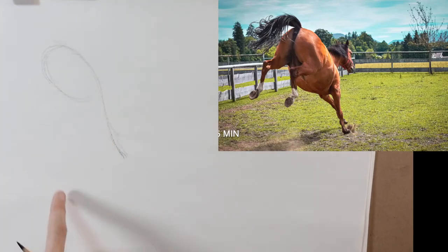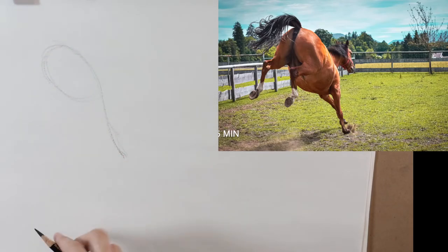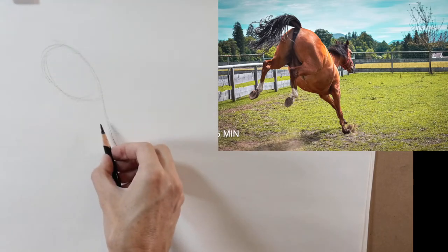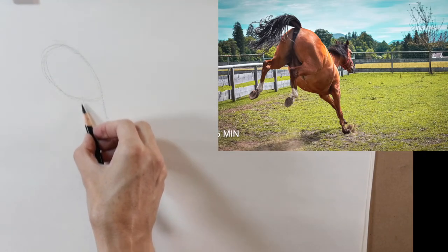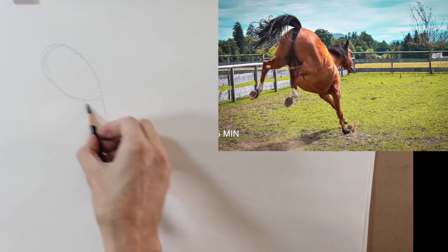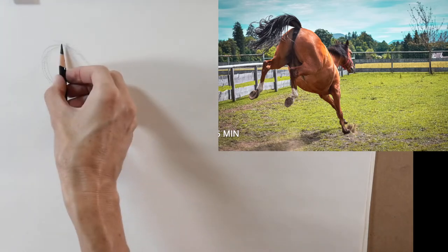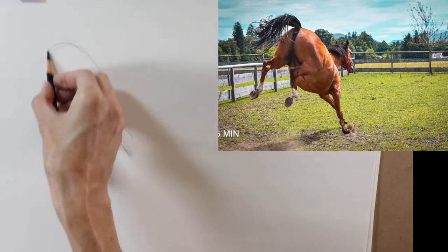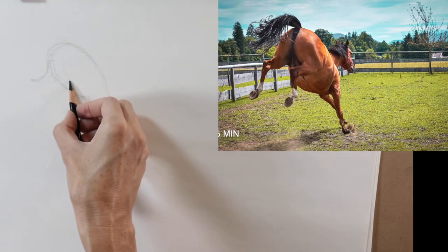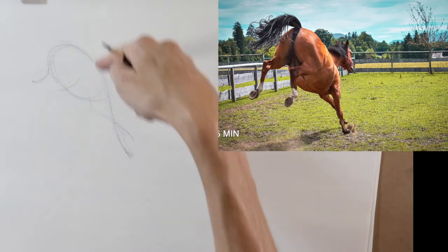And I mean, look at this. This is so weird looking. Some weird loop on a string. Our drawings don't have to look like the thing that we're drawing for a very long time. Only as we get further into the drawing do we need to start to make things happen if we want it to look horse-like or sheep-like.